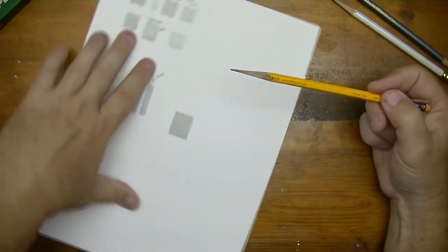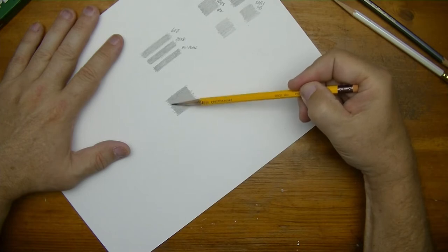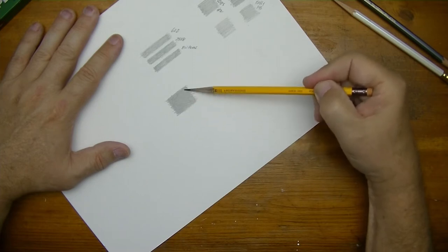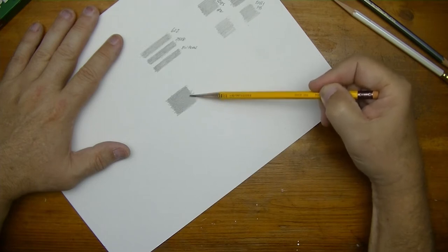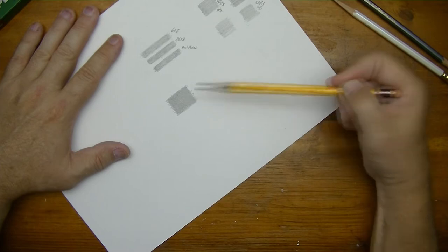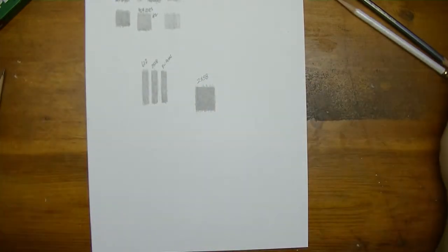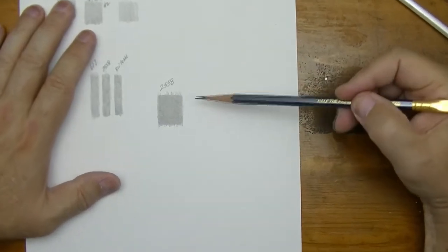And now I'm going to go diagonally this way, and this is the last layer, and this will make sure that if it can go a little darker, it will. Okay, and that's a very smooth pencil there, the 2558. Now that that was done, let's do the same thing with the Blackwing 602.